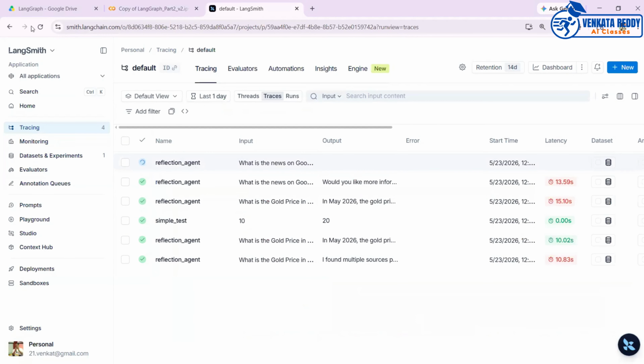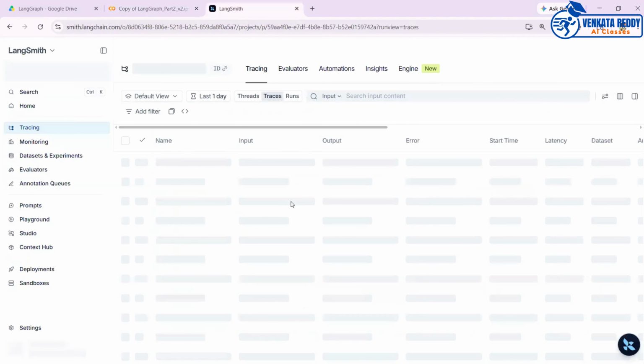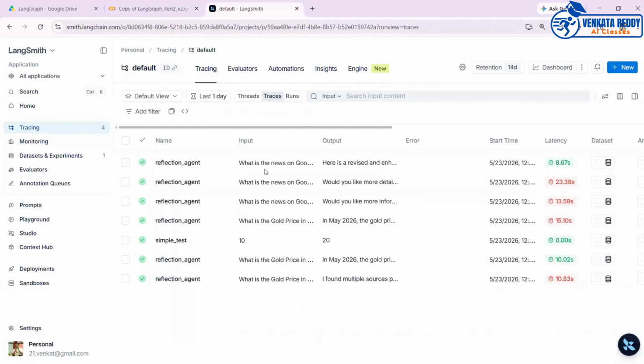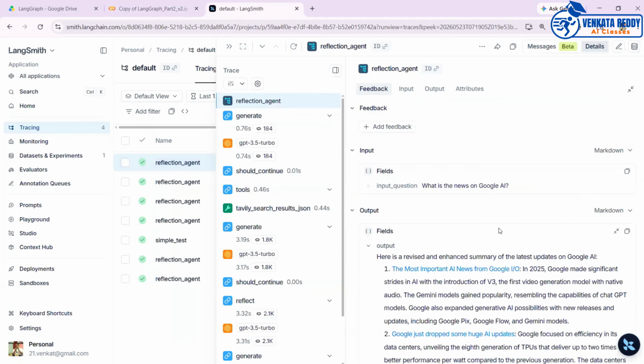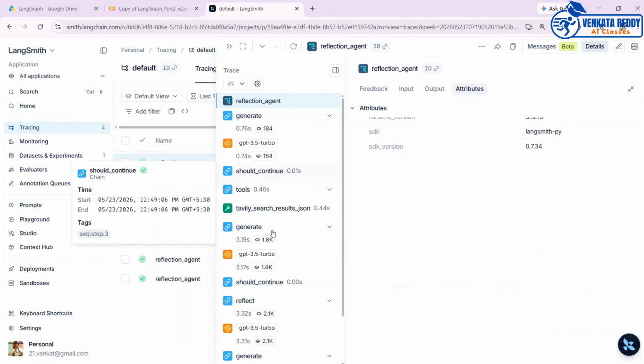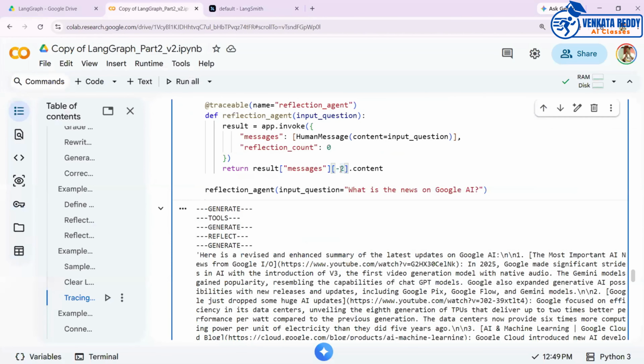The whole point of LangSmith tracing is that you should be able to find out what was there in the back end. I could easily write -2, the last but one message is the one that I want, because we could see that Tavily did not do anything wrong. Tavily has actually generated all the news, and our GPT also did not do anything wrong. It was summarizing everything. But the one that we are finally returning, that is the wrong information.